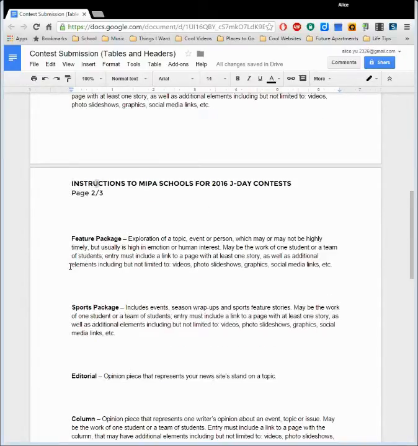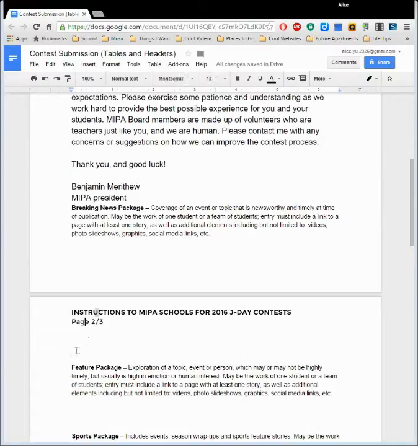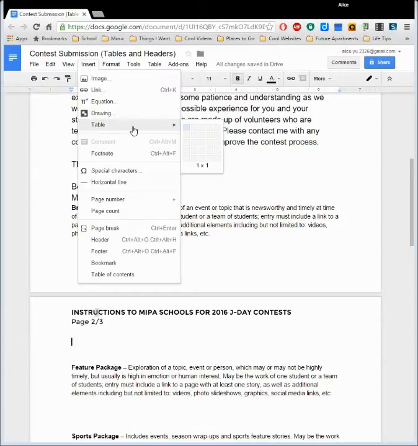Next, let's talk about tables. So I want to create a table because each school can have 10 submissions, and I want to make it easy for the schools to place in their 10 submissions. How I create a table is I go into Insert, Table, and I want to have a place for them to write the student's name, the article headline, whether it's print or online, the published date, and a link if applicable. Right now I am going to only do 4 and show you how to insert table cells next. Sorry about that.